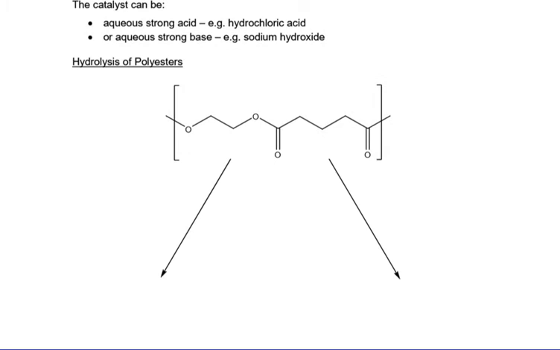So here we've got a polyester. We can spot our ester bonds. I'm going to draw a squiggly line through them like I have been doing. I'm going to put the squiggly lines at the end. Remember, the two trailing bonds are always ester bonds, and then find the C double bond O to O in the middle. They're my ester bonds. And if I were to use, let's put the acid on this side, just the one that's first, aqueous acid or aqueous alkali, what sort of products would I get?